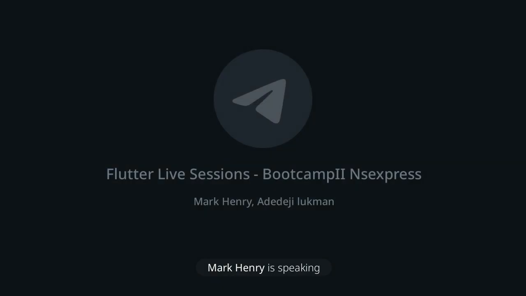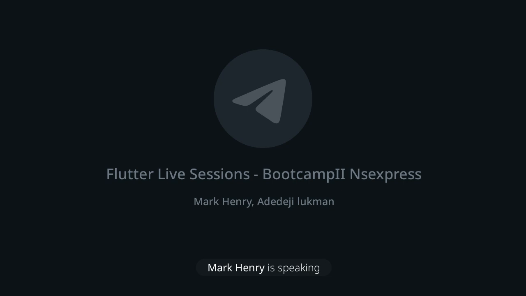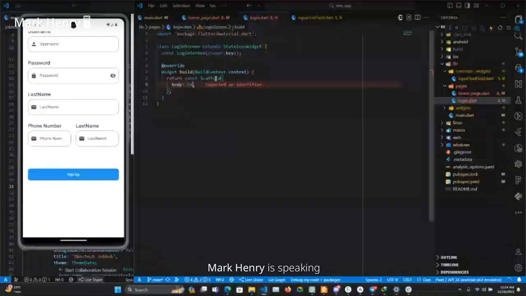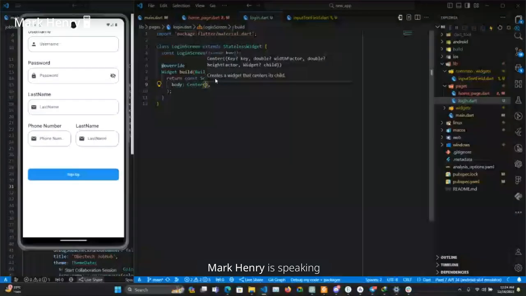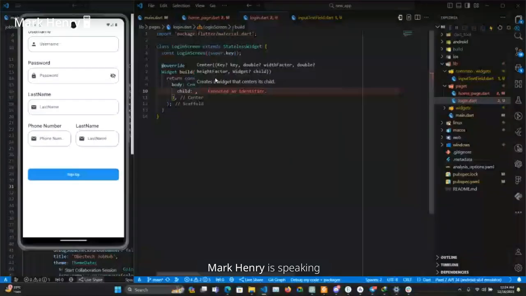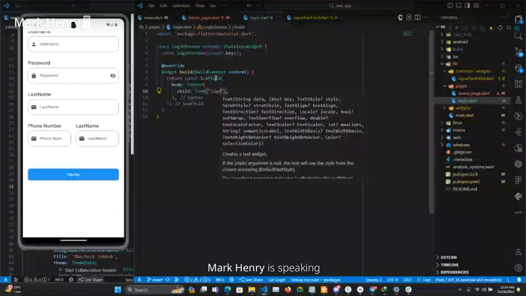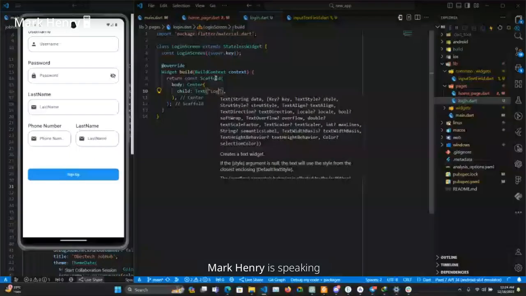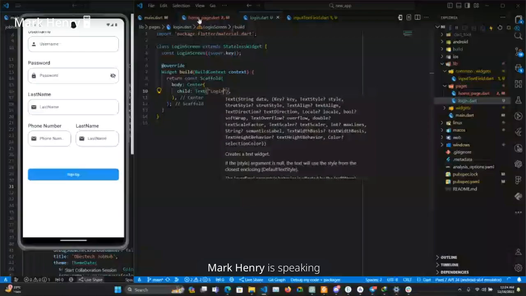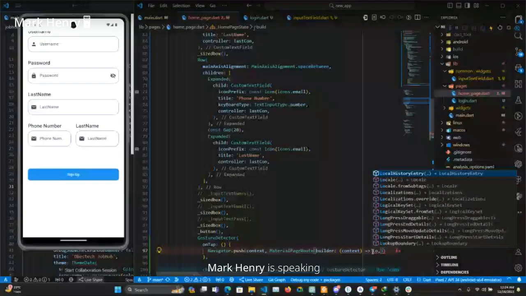Here's my body, center, child, text, login. So here I'll just do login screen. I think that's so.